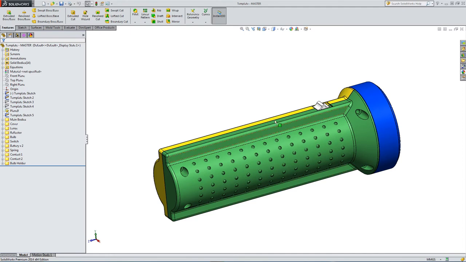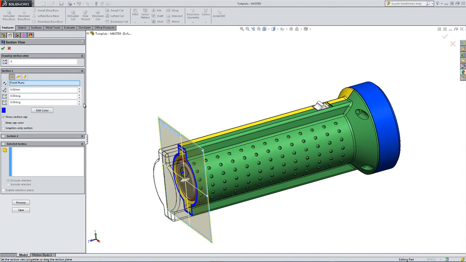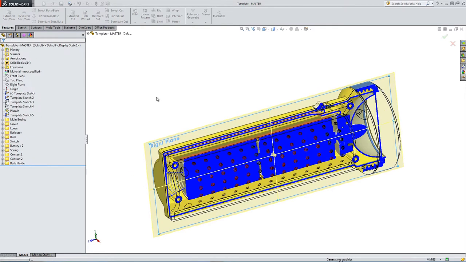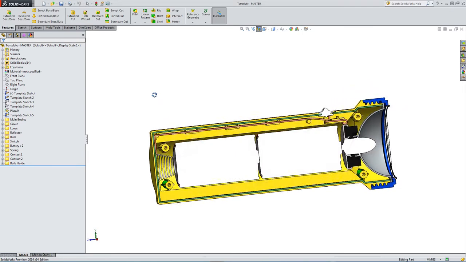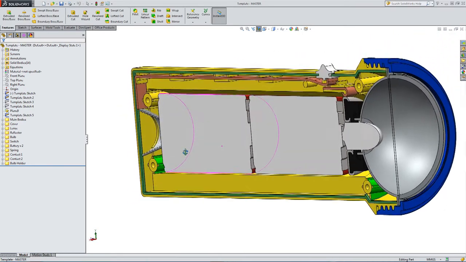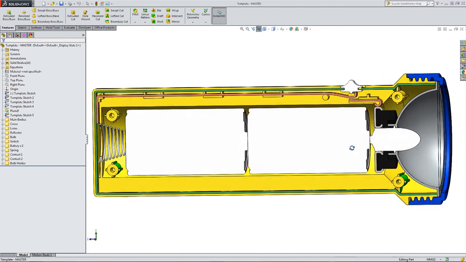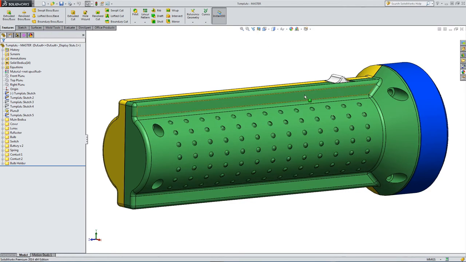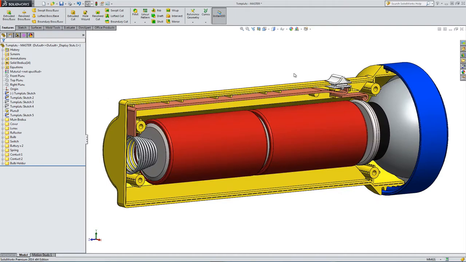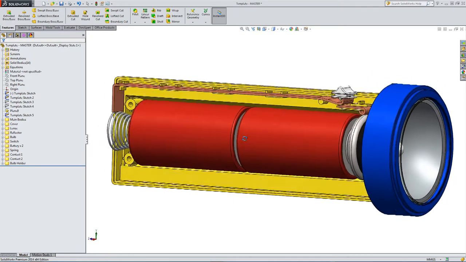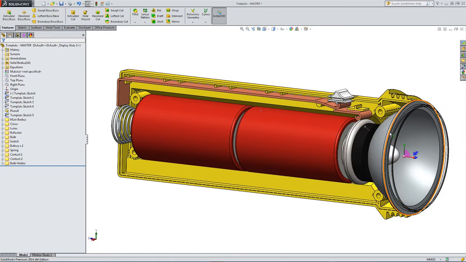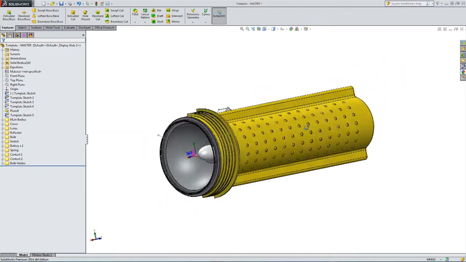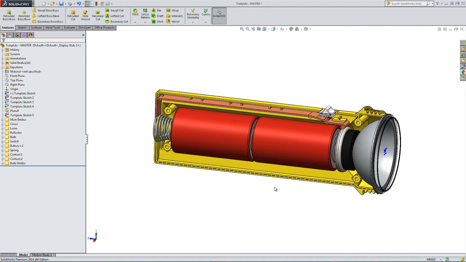Let's section it. So you can see I've modelled the interior as well as the external components. So we have a spring, we've got some metal connectors, we have a switch, the bulb holder, a couple of batteries, there's a lens and a lens cover. So we've modelled both sides of the moulded housing. The batteries and the torch are really just shown for sizing, really.